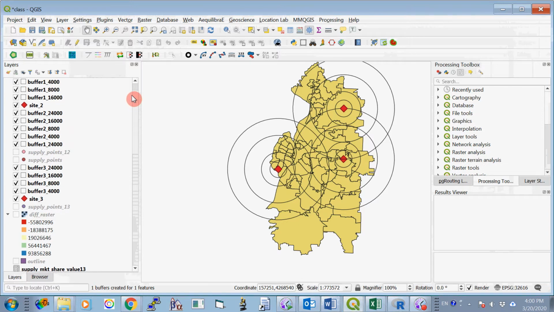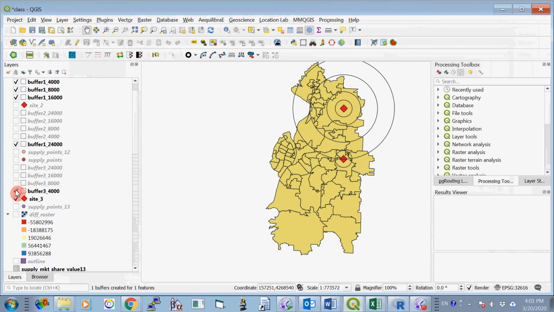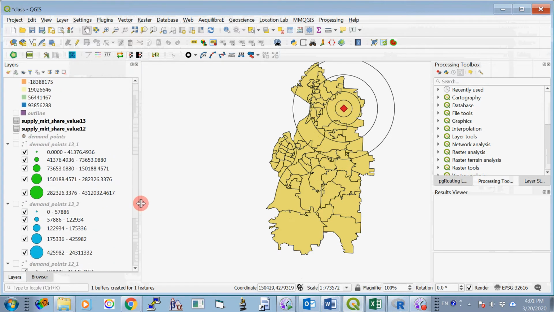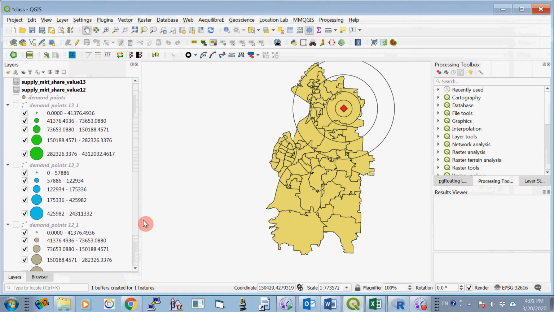Okay, now let's first turn on the map. Site 1. Turn on site 2. Okay, and turn on site 3. So site 1, and then turn on the demand point 1 to 1.